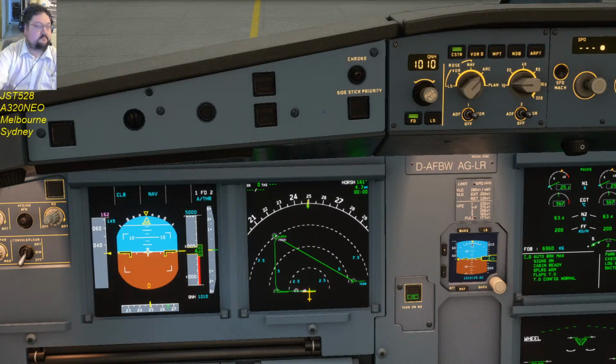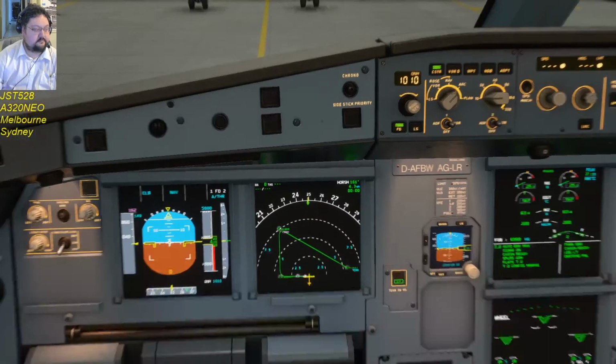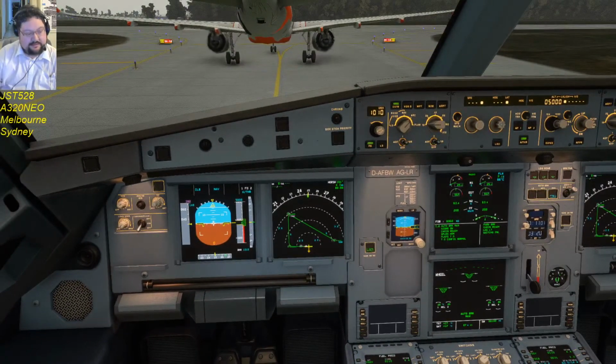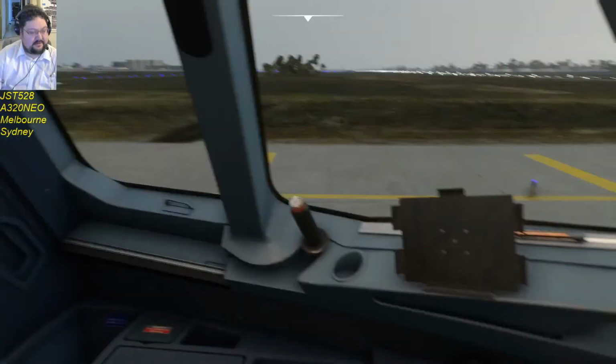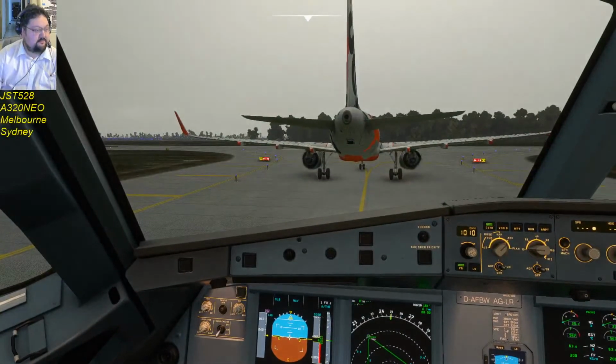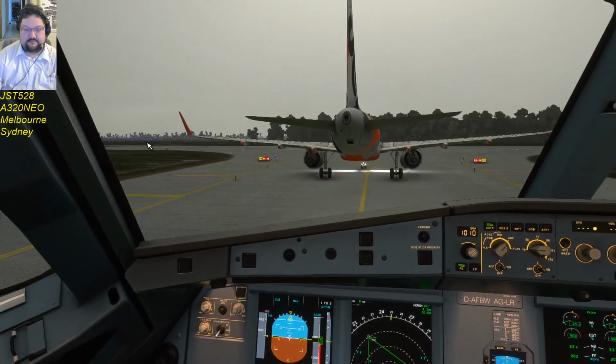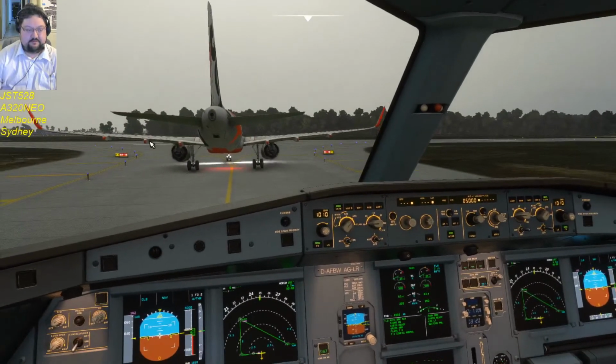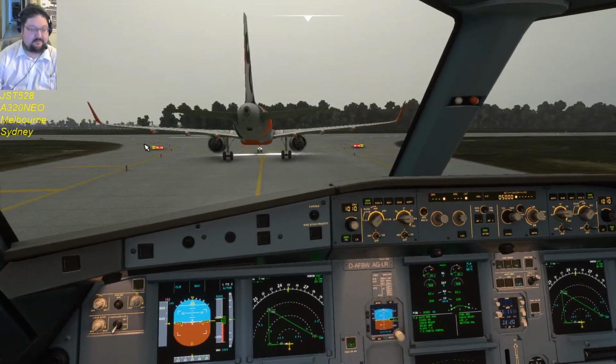Jetstar 532, clear for takeoff runway 16. Clear for takeoff 16, Jetstar 532. I'll just look that up, which I probably horribly mispronounced.